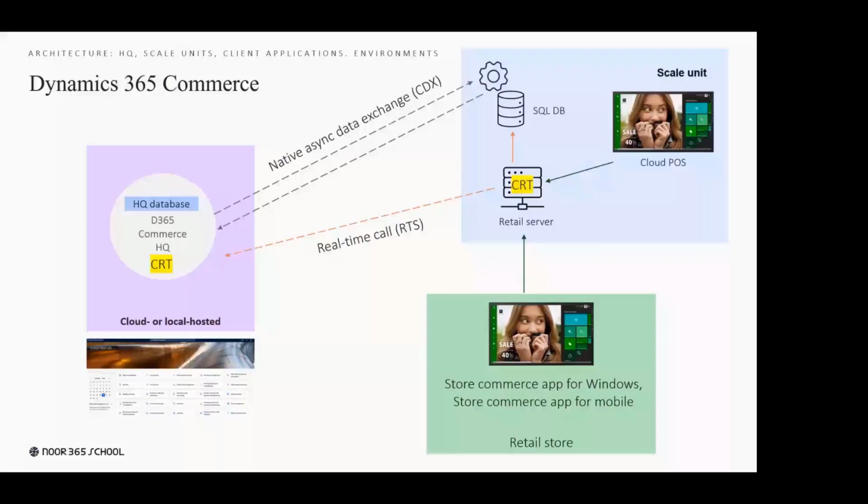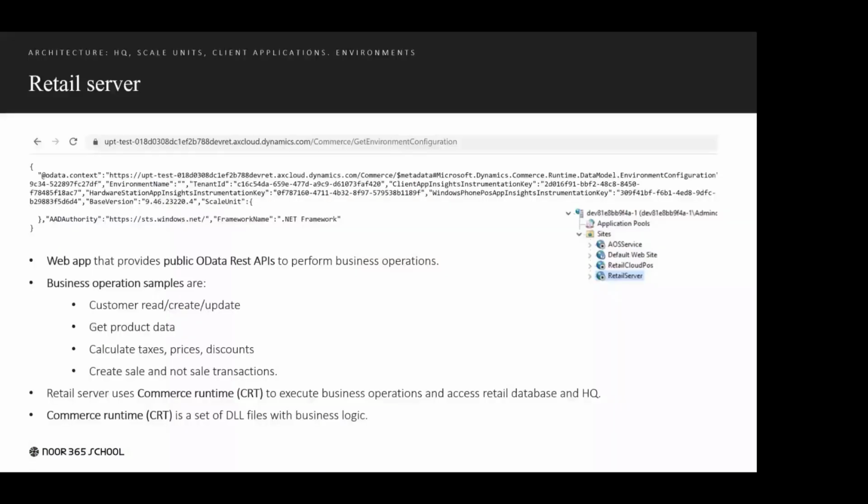Retail server is a web service that is able to execute all business logic and also communicates with the database that has all the needed data. If we look a bit closer at retail server, what do we need to know about it? First, Microsoft makes retail server sound very scary, saying it's complicated, it's optimized, etc. For us as developers, it's important to know that retail server is a web service.